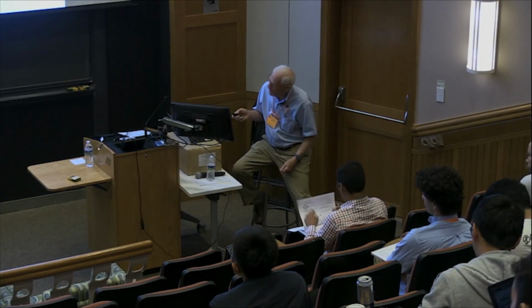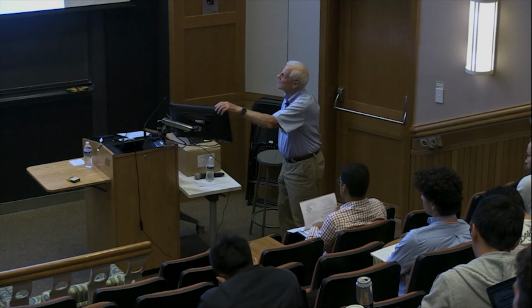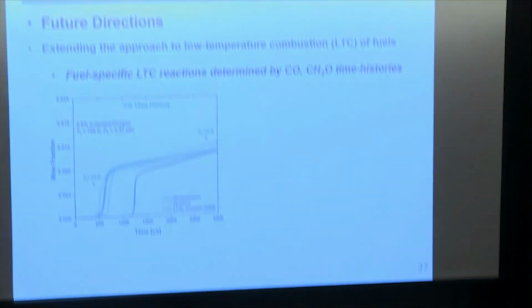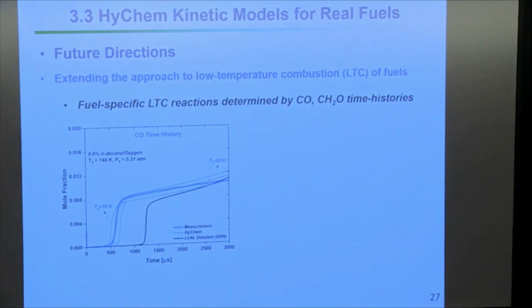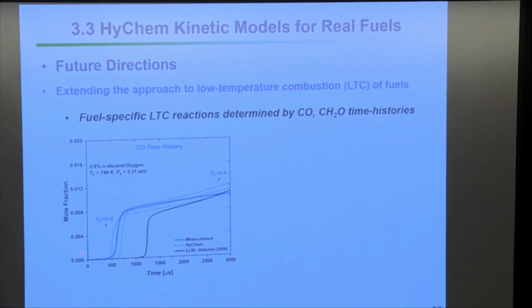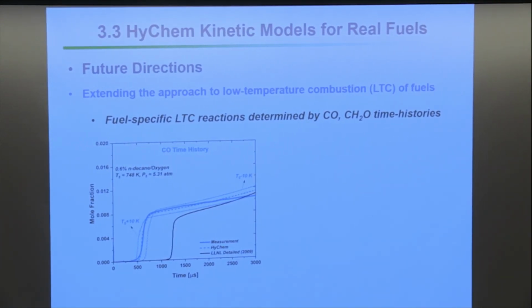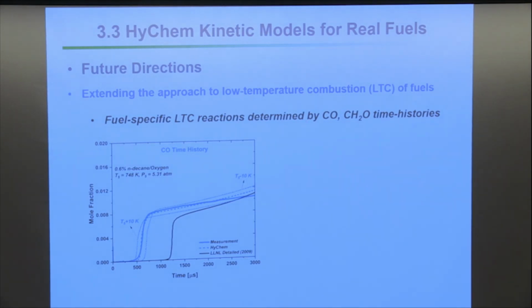Looks like I have some initial results here. We're doing this on n-decane right now. If you do n-decane, here's the ignition delay. But when you go to low temperatures, there are two stages of ignition. So you may have heard this, at a certain temperature range, you get two stages. There's an initial stage, the fuel breaks down, and then there's a final stage. And the temperature change in that first stage and the amount, that's what you have to model. So modeling gets harder.